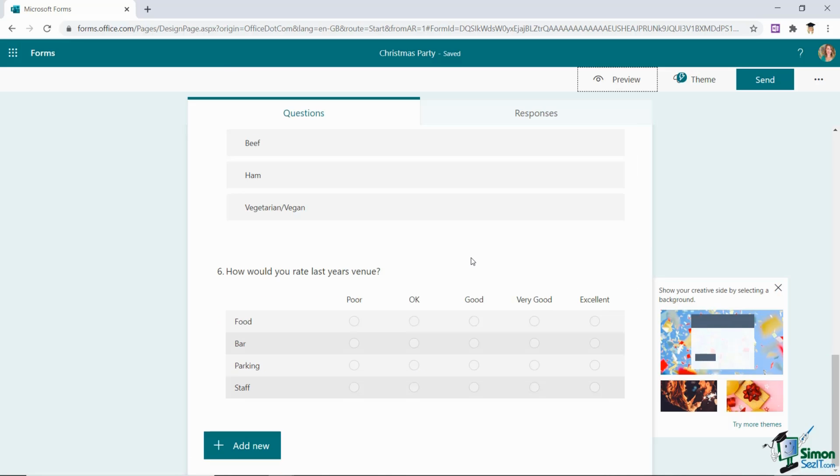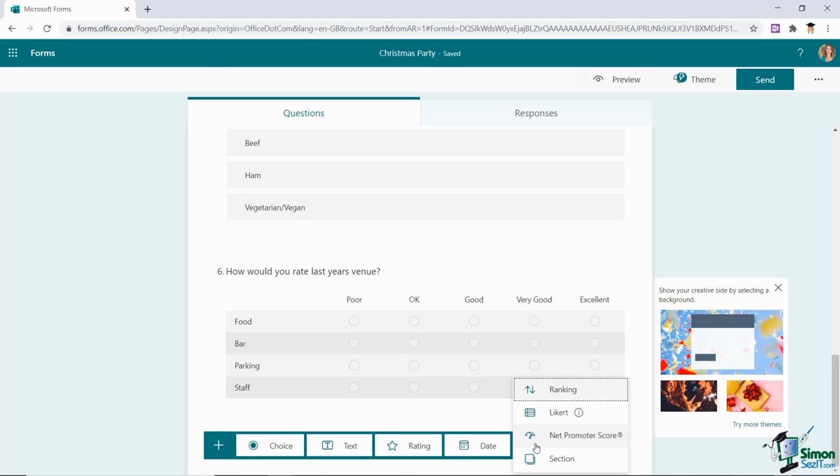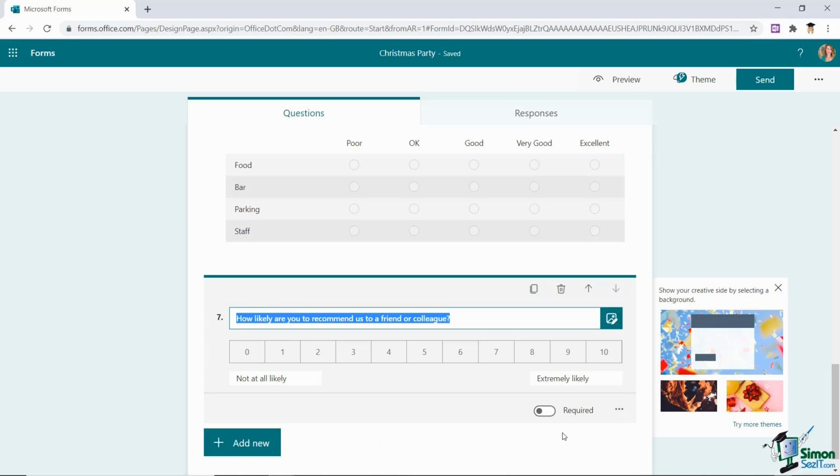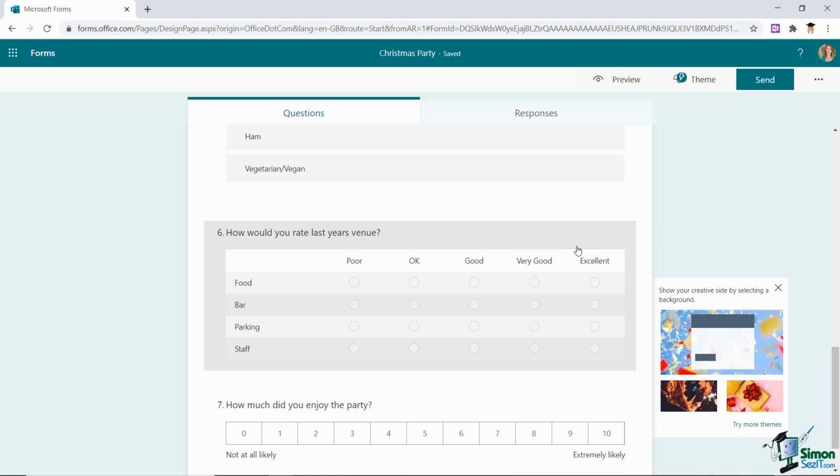Let's click on back and scroll down, add another new question, and this is the final question type that you have, and that is Net Promoter Score. And again, I'm sure we've all seen these on forms previously, or even on websites when we've filled out different surveys. This is where you have a ranking from 0 to 10. Let's type our question. And that is pretty much it.